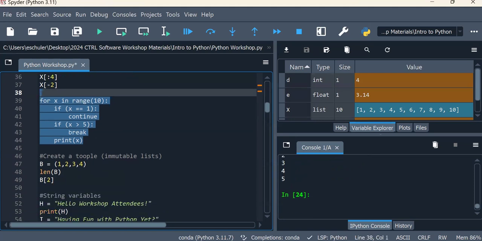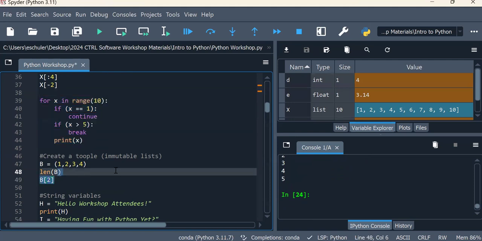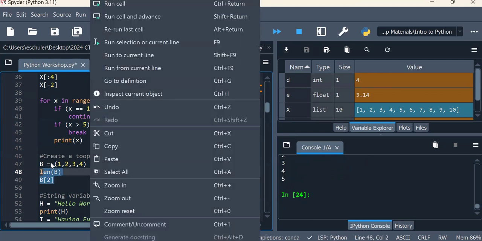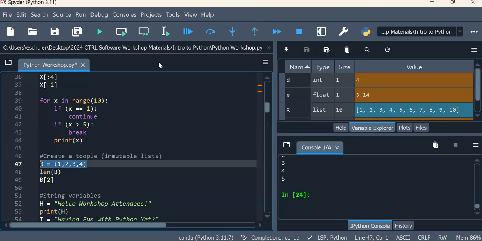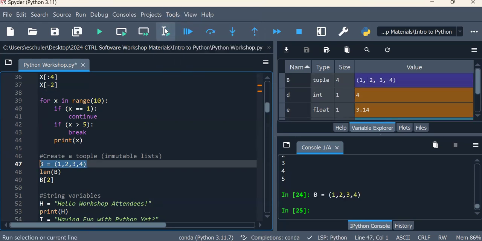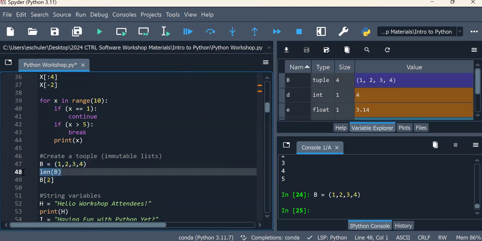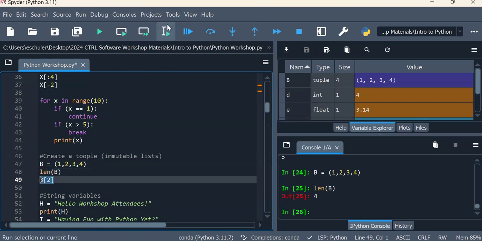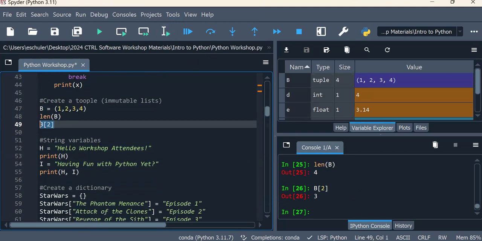Great. So we can also do what's called a tuple. A tuple is ordered, and thus it can be accessed by position, but the elements and the positions are locked, so we can't change it. Like if we want to change within a list, we can change the order, we can change things around in it, but a tuple is what's called an immutable list. So we're going to create, using parentheses rather than square brackets, an immutable list or a tuple. I'm going to ask what is the length of B, and then I'm going to ask for position 2, which is going to be number 3.